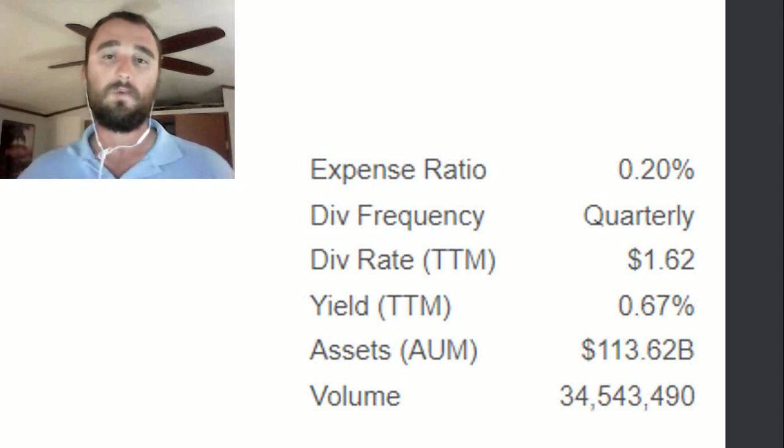And so that's something to really consider, because a lot of ETFs that perform very well, I mean, then again, this is an index fund. It's tracking the NASDAQ. But you have a lot of actively managed funds that are actually performing worse than the NASDAQ, and they're charging 1% expense ratios. So, I mean, there's no point in investing in those ETFs.